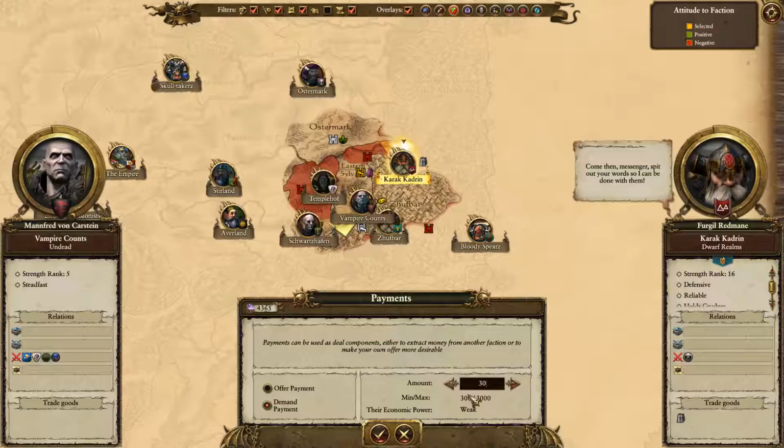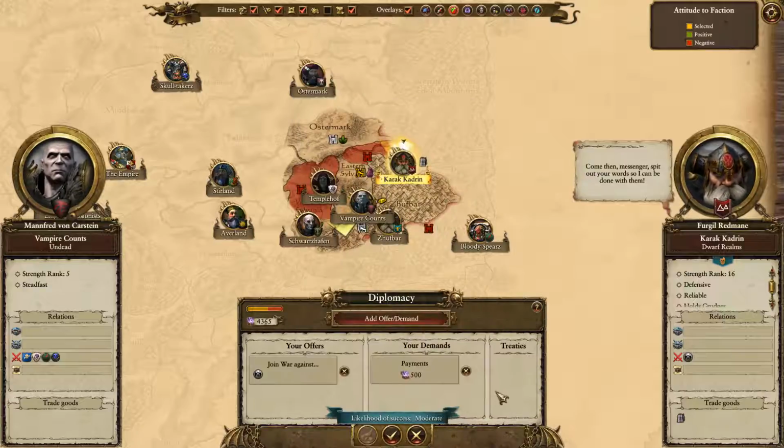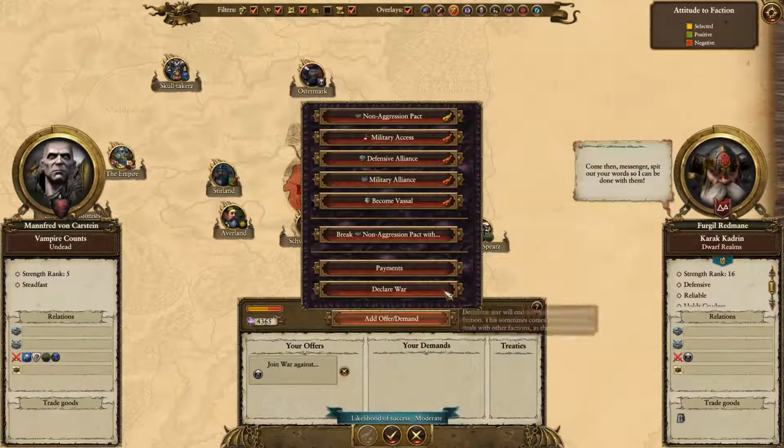Let's see if they'll pay us 500 for this war. I doubt it. We might just get 300, but let's... I mean, let me just see what it started as real quick. If it starts at high, you can usually get about 1,000.